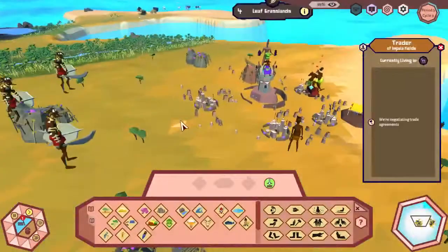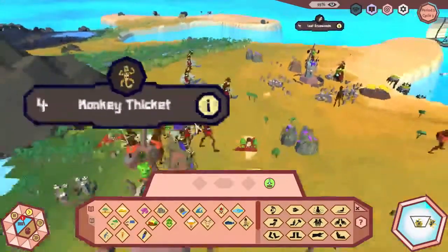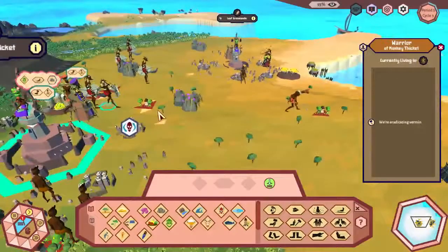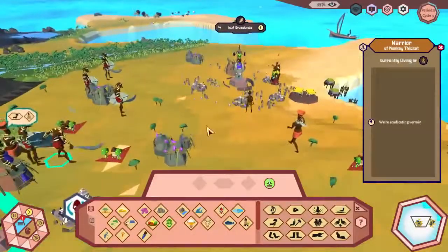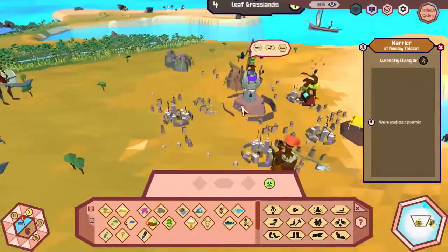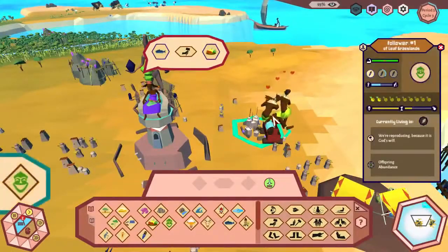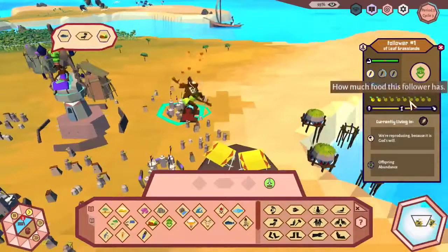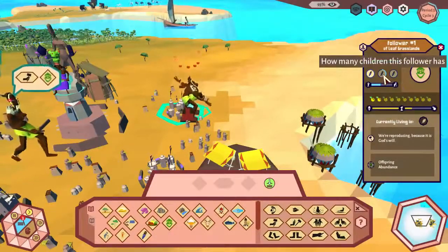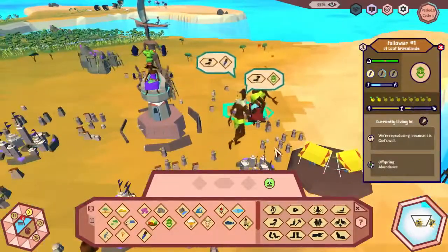Now, going into a little bit further regarding information, you now can click on people and you can get quite a lot of information. Apparently they're eradicating vermin. And what classes as vermin? Maybe they weren't fighting one another, maybe they were just killing something else, which I just didn't see. Fish produce food, fair enough. There we go. Which food the follower has, how happy they are, how many babies they've had, where they're currently living.